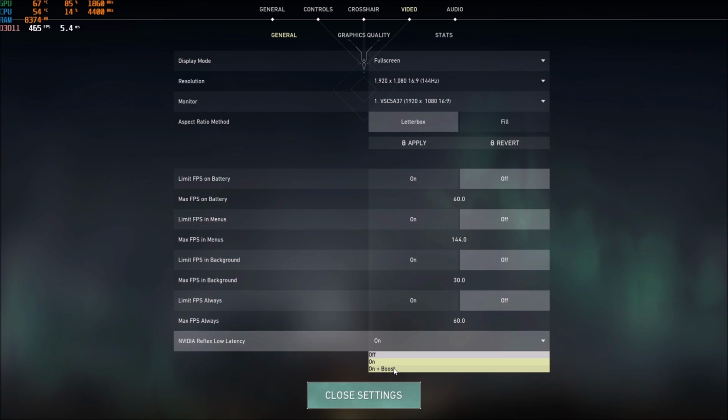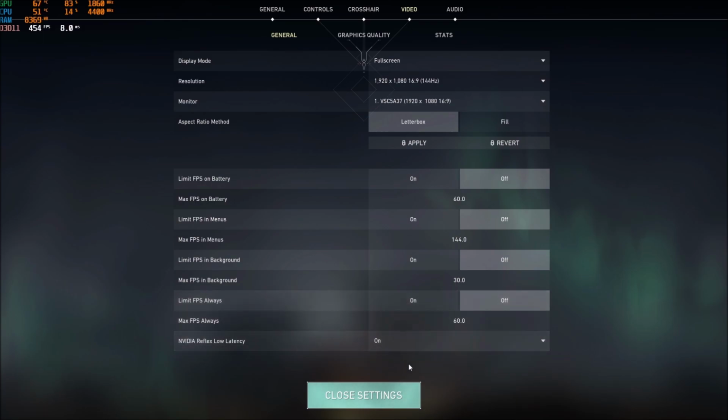For me, on plus boost in Valorant and even in Warzone, I'm losing 10 to 15 FPS. So it really depends on where your FPS is at. For me, it doesn't matter. I have a 144 Hz screen and I can run Valorant with a lot of FPS, so I can easily go on plus boost. But if you're getting around 144 FPS and you have a 144 Hz screen, maybe go with on, because with the boost you will go under your amount of Hertz.